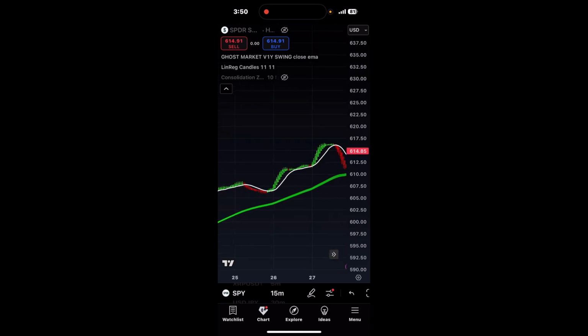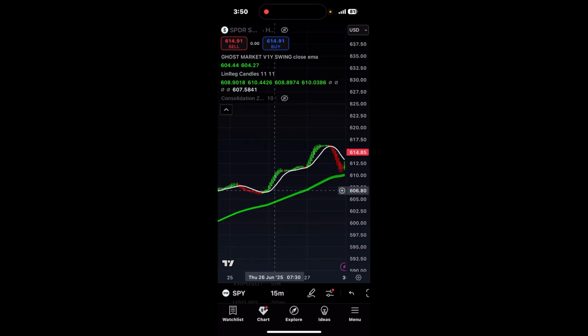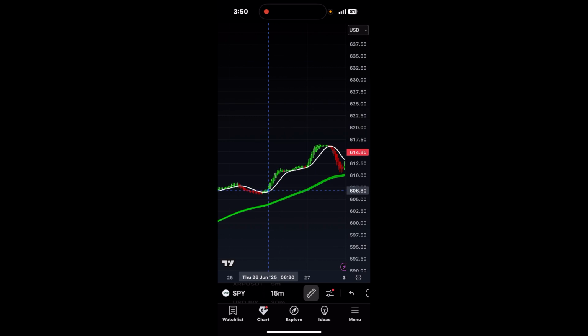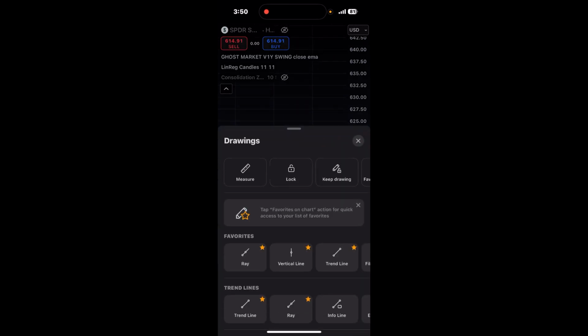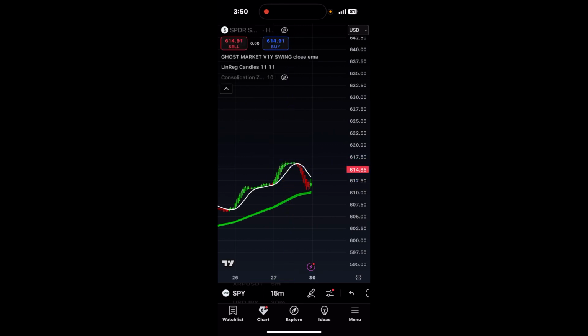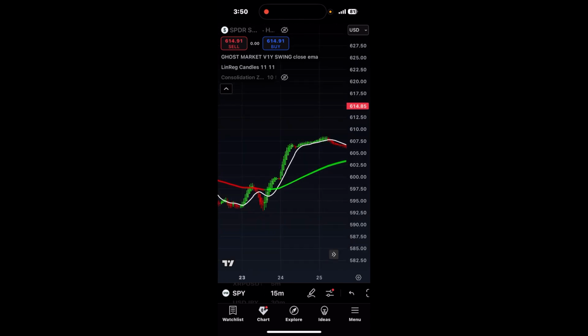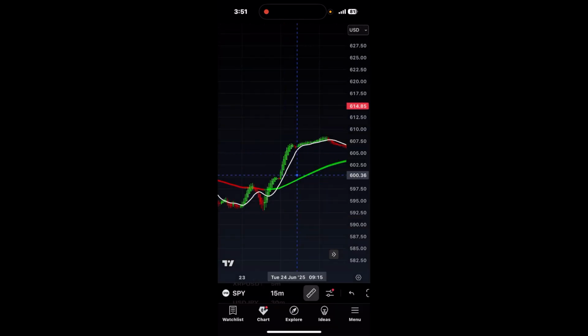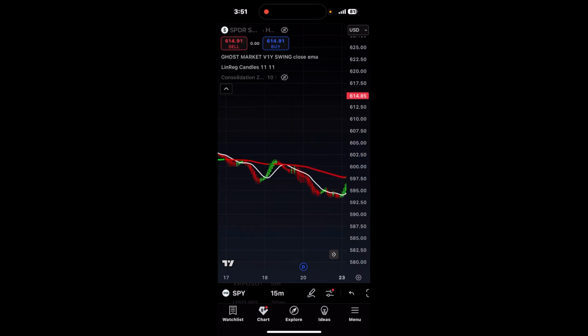You could probably get away with it, but we know the trend's going up, and you could have come in here. This one would have been brief. This would have been about $500. This one right here would have been $430. And you got the moment that it crossed, which is right about here. Now you could have rode it out from the moment of cross, and this one's about 900.